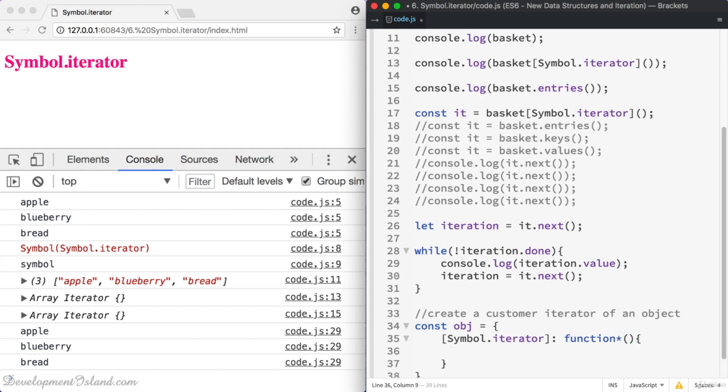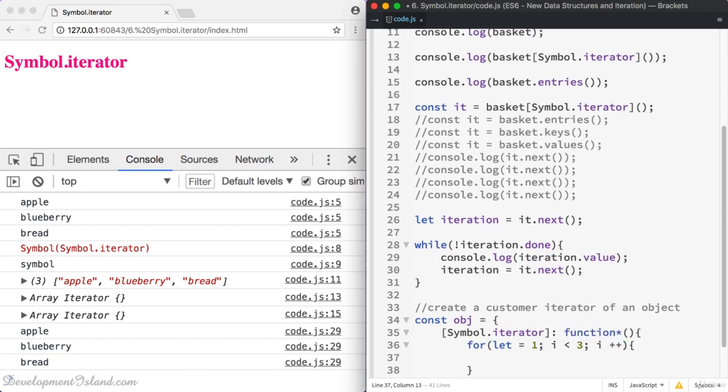And let's say that this function will just yield 1, and then 2, and then 3. To make things easy, we're just going to use a loop. So for let i equal to 1, i less than 3, and increment i.